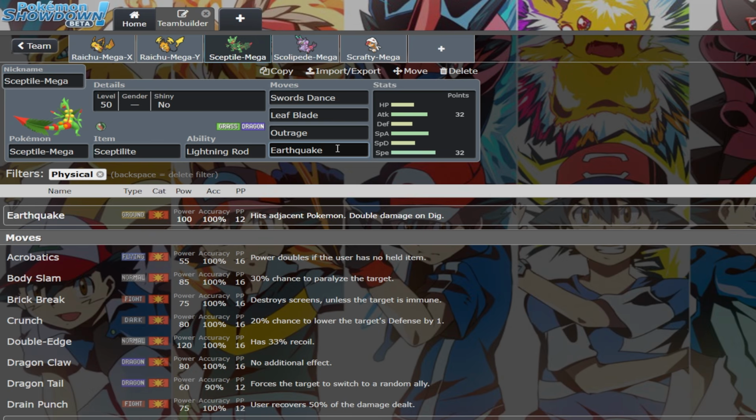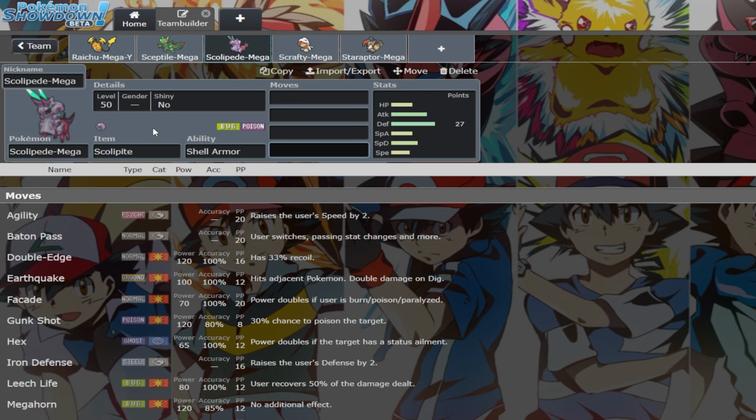It pains me to say this because if you didn't know, Mega Sceptile is actually my favorite Pokemon. I just love this thing's design. It's just so cool, right? That's why I have it on my YouTube channel's banner as well, right? I just love Mega Sceptile, but I just can't deny the fact that without Magnezone, this thing is pretty useless. So yeah. Anyway, moving on, we have Mega Scolipede.